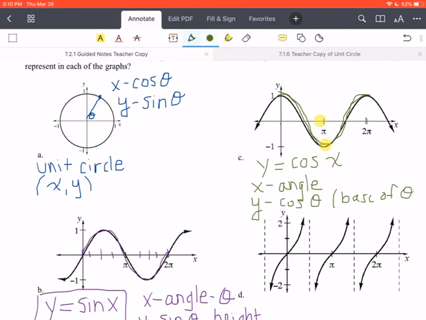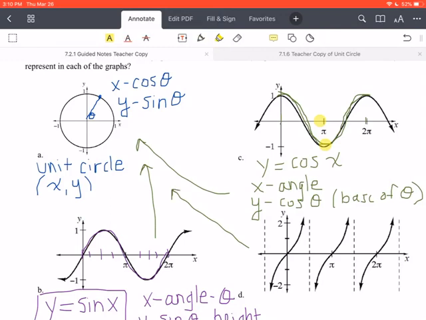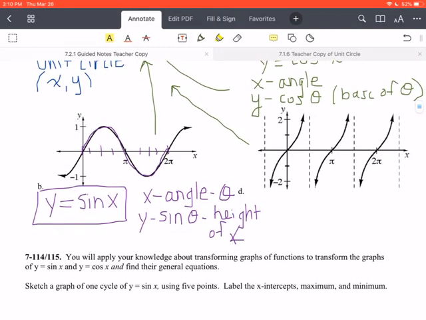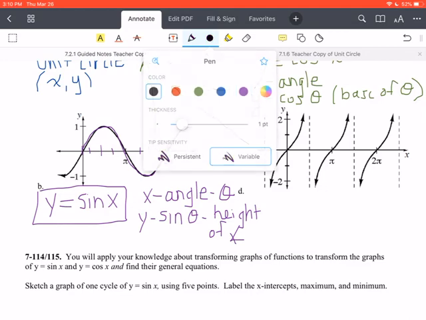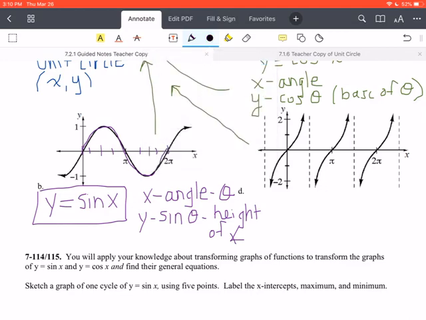Okay, so you always have to be visualizing this unit circle when you're thinking about sine, cosine, and then also this new graph that we've never seen before, which is called the tangent graph. I'm not going to dive too deep into this tangent graph, but you do have to be able to look and see that this is the graph y equals tan x. So you need to memorize this.